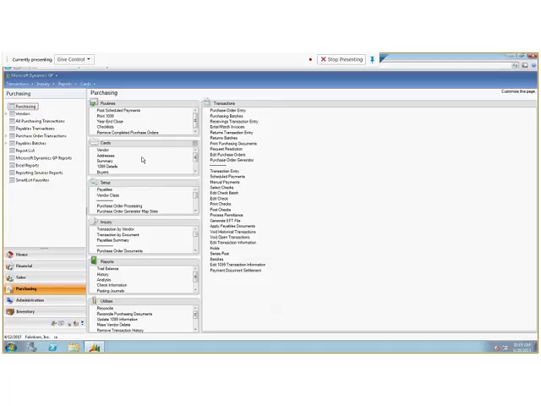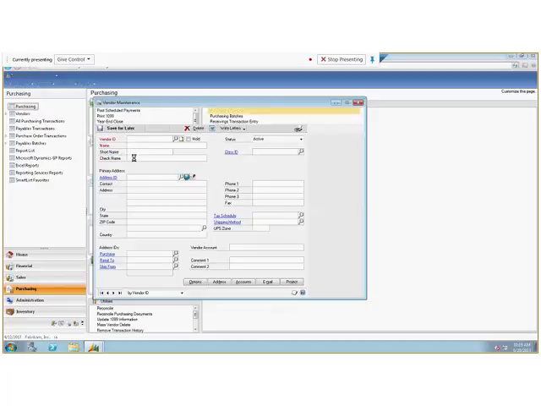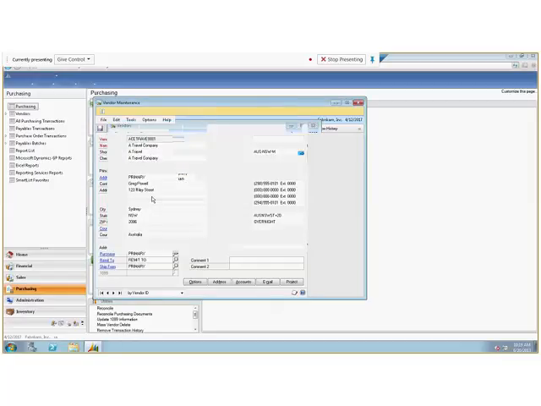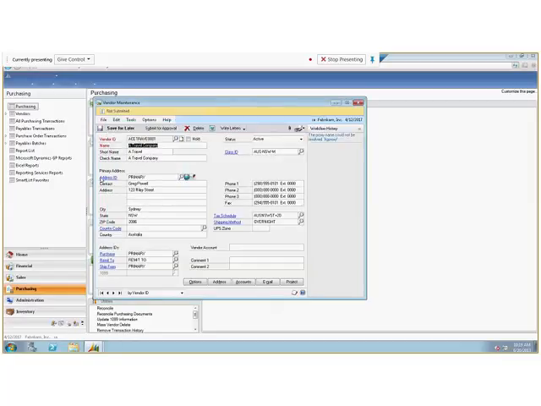So if we go under the vendor card here, we review the vendor, you notice they have a primary address. This will automatically default for you. Then here under address IDs, you get to select which address type is your default.